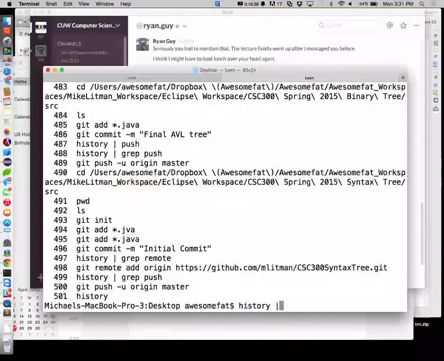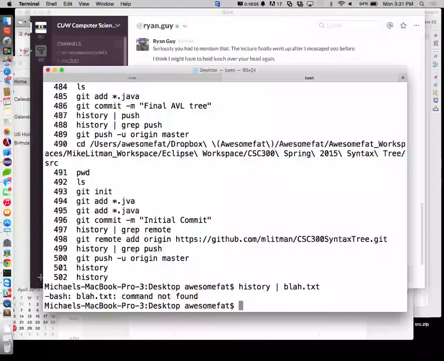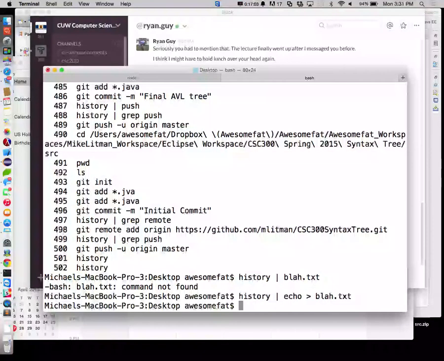We're not talking about the pipe character itself, but this is how pipes work. I'm going to pipe the output of history, instead of it going to the screen like it just did. If I just run history and press enter, it goes to the screen. But if I pipe it someplace else, say to echo and then redirect that to blah.text, now blah.text has all that stuff in it.